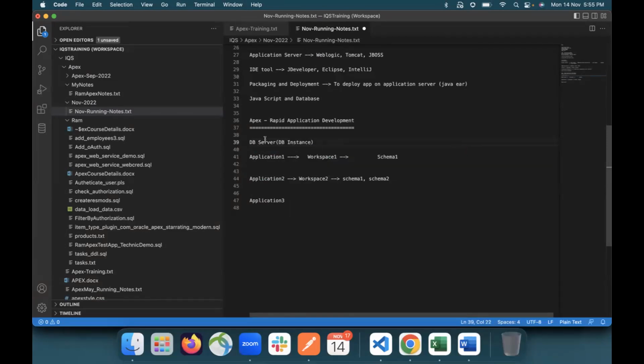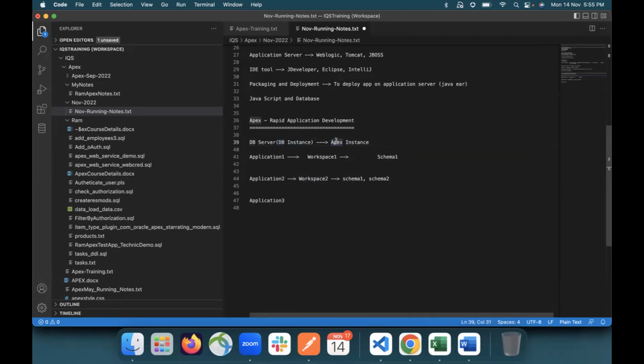You have a DB instance, and you can install an Apex instance in this database.